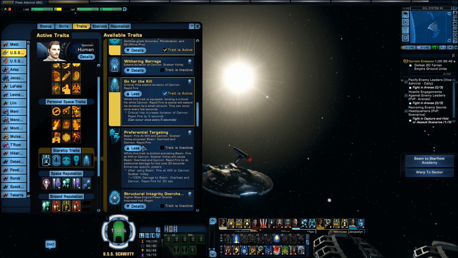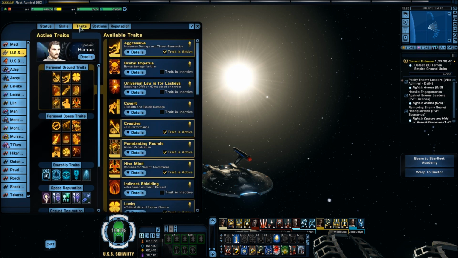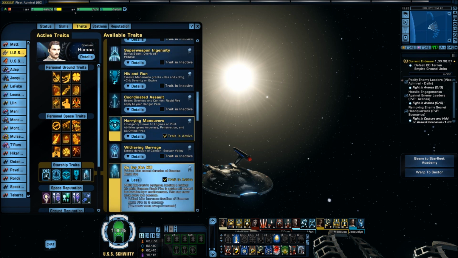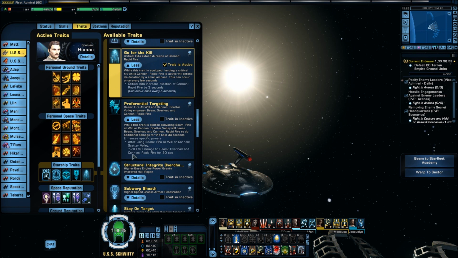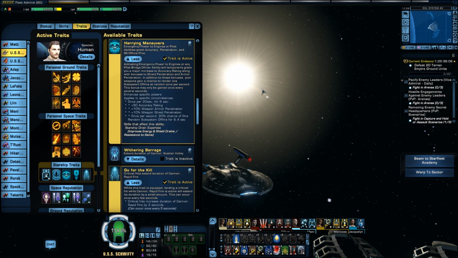As you can see, I've actually taken the NX trait off. Preferential targeting, which is when I said earlier about having fire at will on, still needs to be changed. It does give a big boost to category 1 damage for your cannons when activating fire at will, if you're using rapid fire, or if you're using scatter volley. It gives you a big damage bonus to your beam overload. But for now, I've taken it off in lieu of this, harrying manoeuvres.